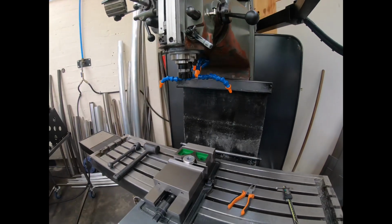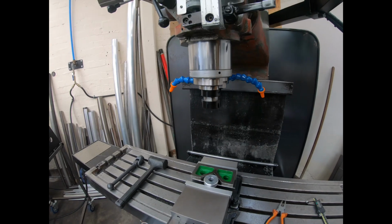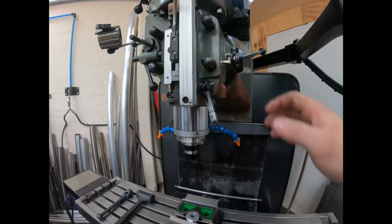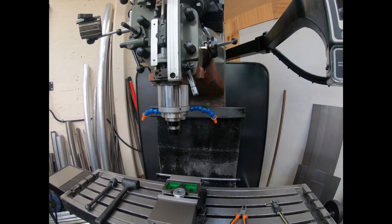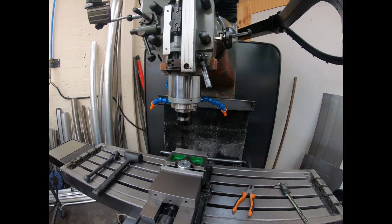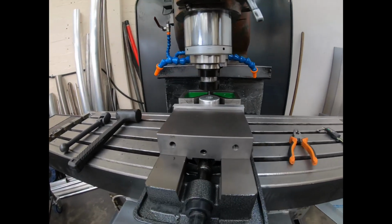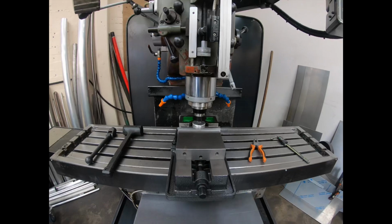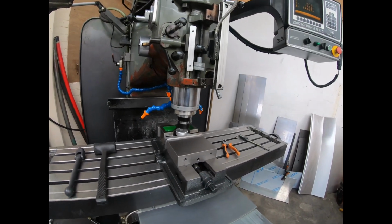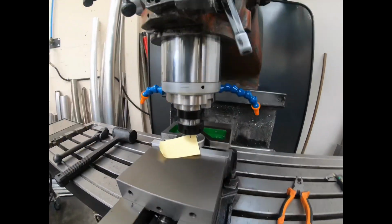Now what that means is I need to move this tool down. I'm just going to extend the quill a little bit, and then I'll lock that there, move the handle out of the way. So what I've got to do now is I've got to jog down and touch off the tool onto the workpiece. If I come down with the rapid, and then I'll just move forward a bit, same as what most people use, just use a small piece of paper.